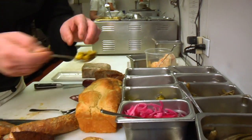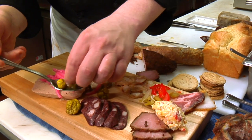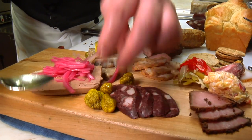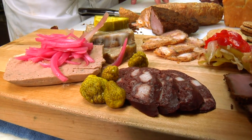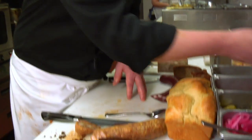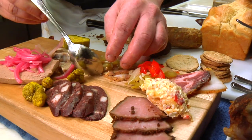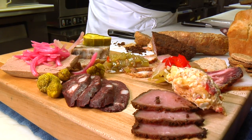With our boudin rouge, I like fruity flavors, so we're going to serve it with some green strawberry pickles — bet you haven't heard of those before. The great thing about them is they taste just like strawberries, so they're really fruity but also really tart, which helps cut through the richness of the boudin rouge. And now we have our andouille, and we're going to serve that with pickle lily, which is a really nice sweet green tomato relish. It's actually really good as a substitute for that nuclear green relish on Chicago-style hot dogs.